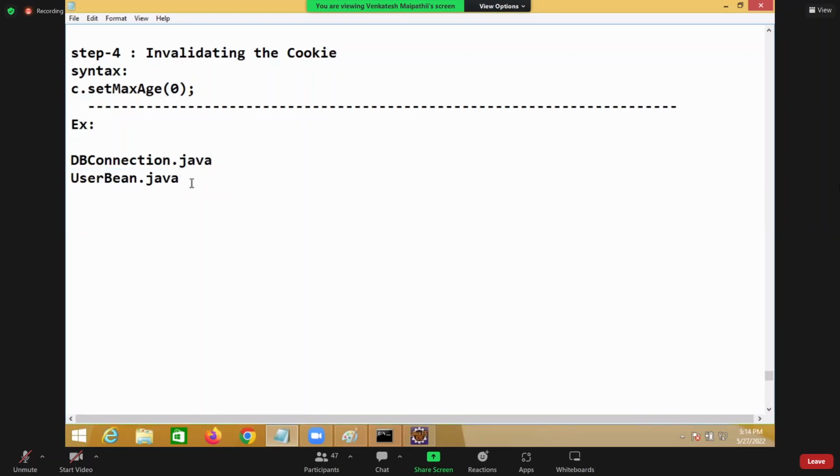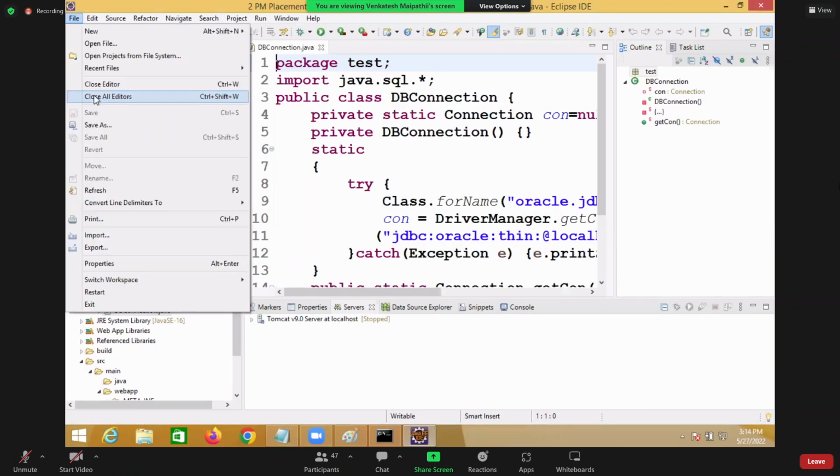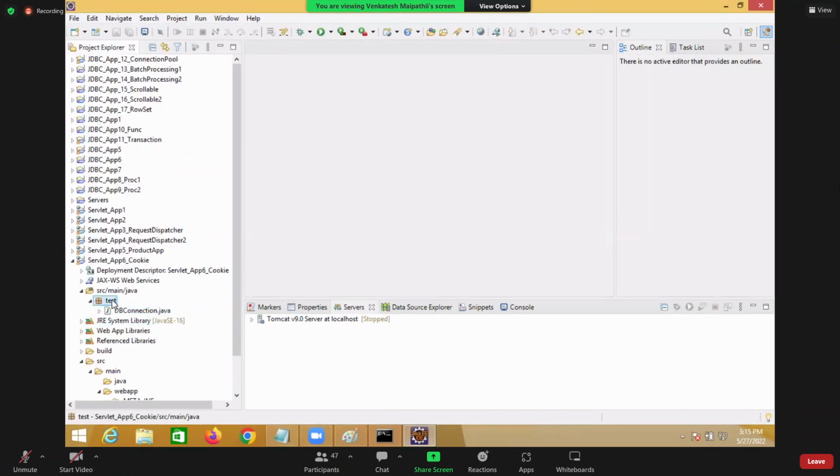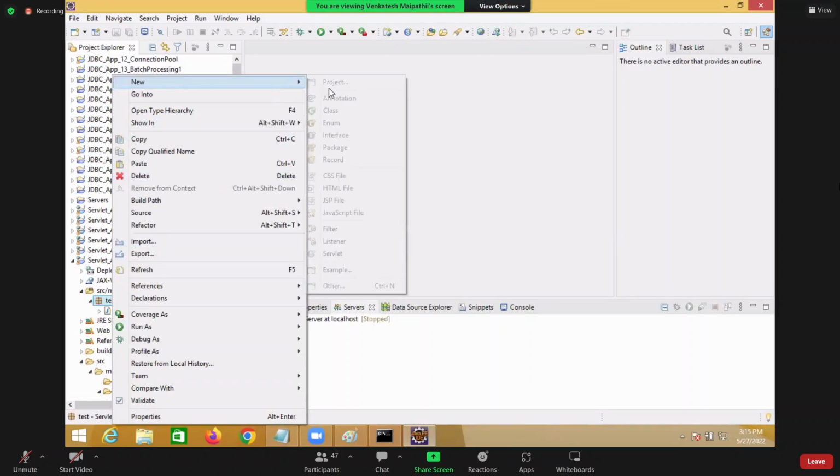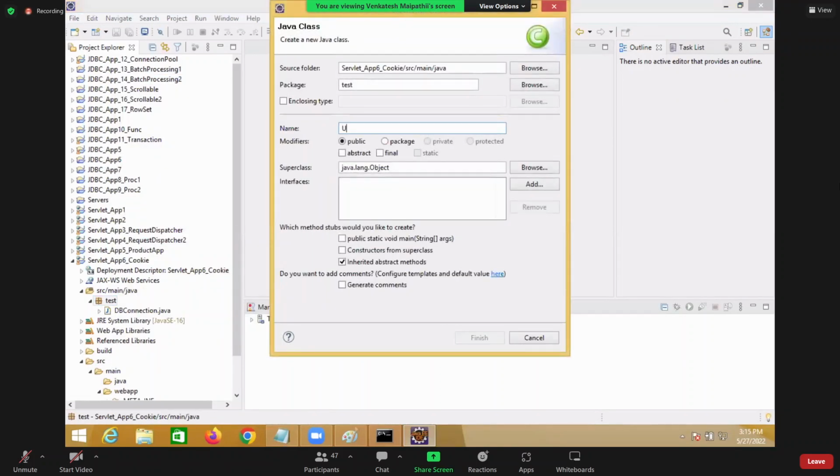So here, this is for me, because I practice with beans. Not only in your batch, all Advanced Java batches are given training with beans. Beans is the model layer. In MVC, M stands for model, and model means bean. The student should imagine that the data is always available in the bean. So user bean, I am constructing. Right click on test, new and class. User bean, and finish.